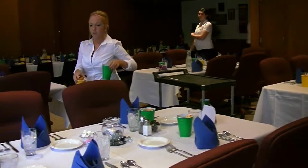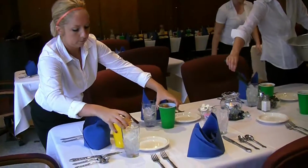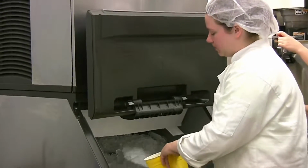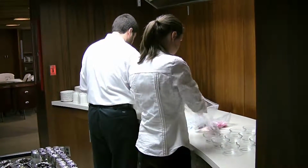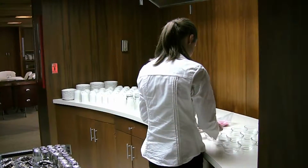And then the front of the house is all the serving aspects. So making sure that everyone has what they need, having specific table setups perfectly ready. There's usually a theme, so they decorate for the theme. And then when they serve, they have to refill the glasses just like in a regular restaurant, all the regular stuff they do. Then you have someone in the galley kitchen who is putting together salt, pepper, and sugar and stuff that needs to be out on the table.